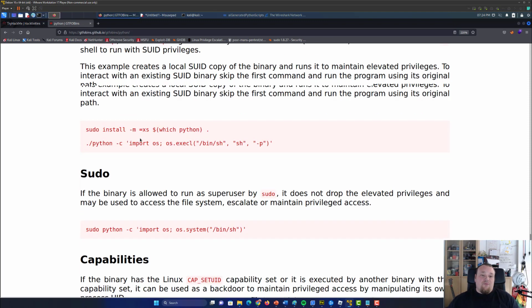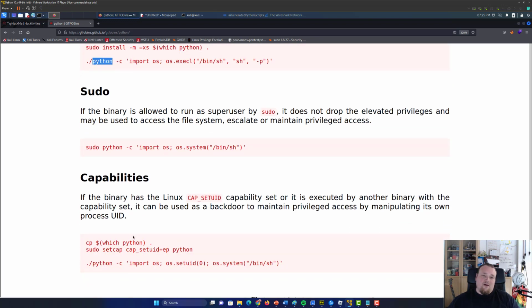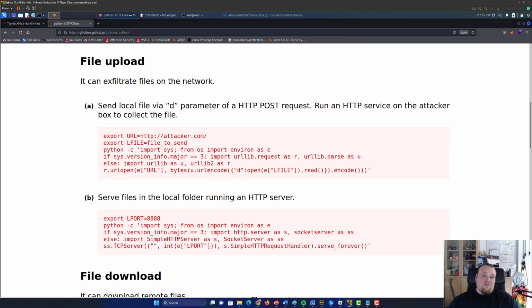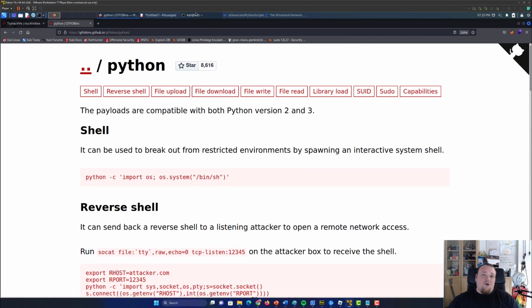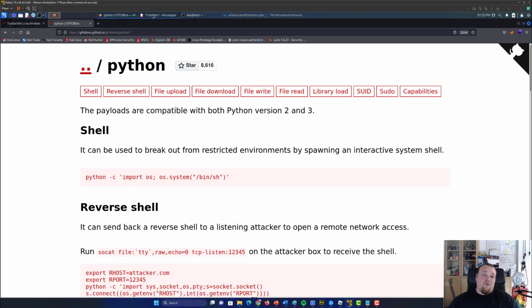So these are the things that you will need to do in order to use GTFOBins, and I cannot say it enough that there are so many different commands. Some of them are very interesting. What you in general want to do when you want to use GTFOBins, I'm going to recap for you.